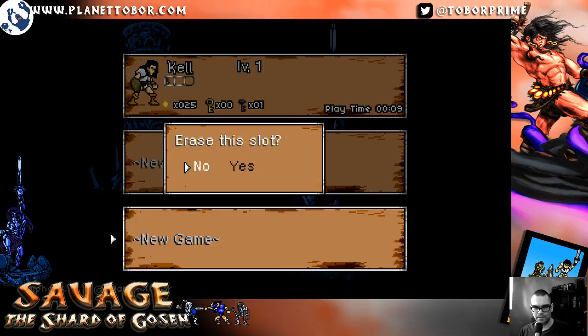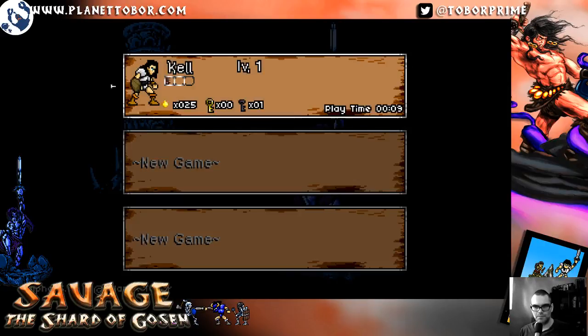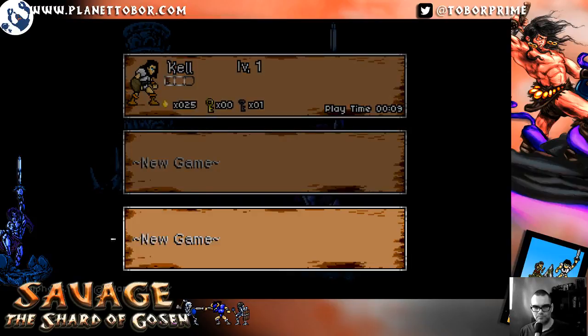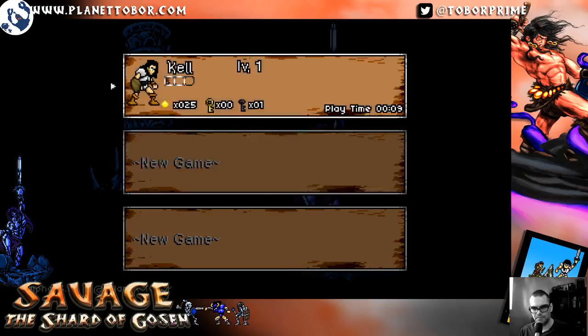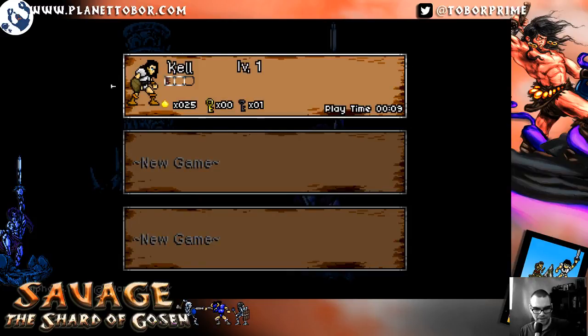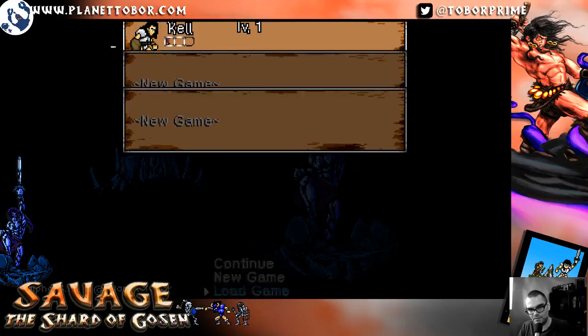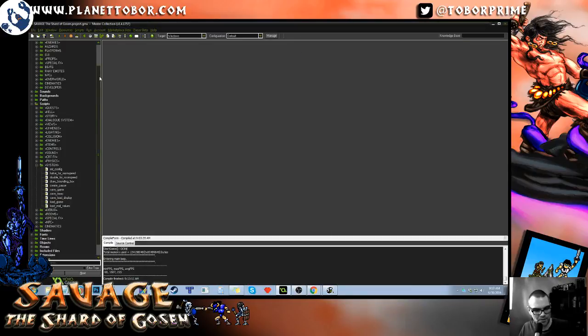That's something I can fix right now. You shouldn't be able to delete slots if it's just a new game. One thing I can do too without affecting anything is putting a little prompt down there. It tells you how to actually delete a save slot. Let's do that right now real quick.